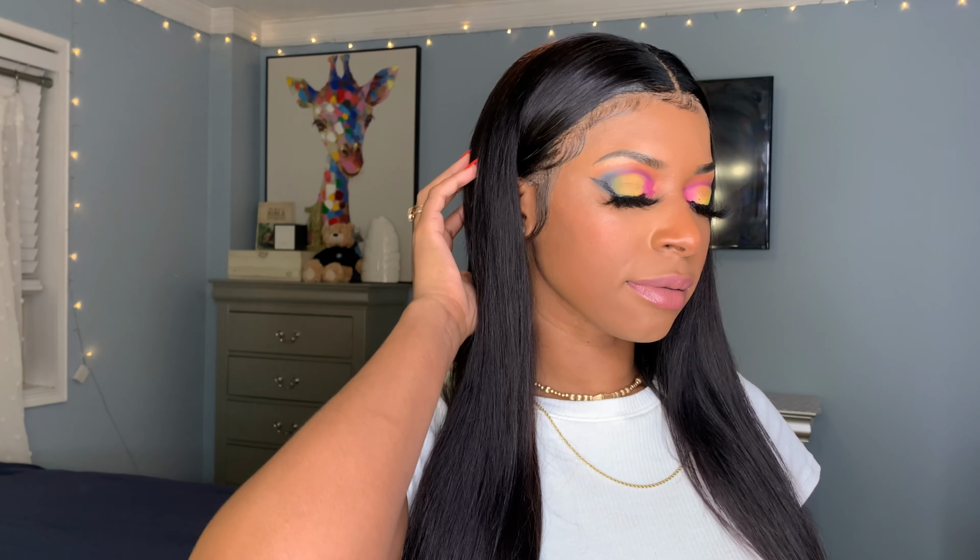The last thing is to just add a little bit of hairspray, your Got2b spray, whatever you have handy, and brush it down so it can get even more bone straight. So I do have to show some appreciation to this parting space. I didn't even add any makeup. Can you believe it? It looks so good. This is the final look.